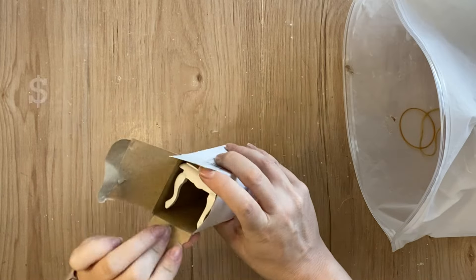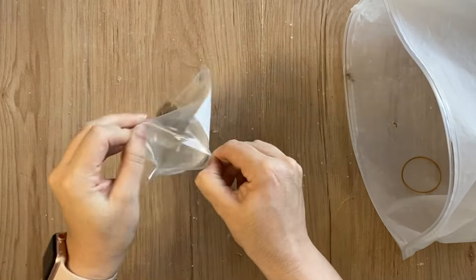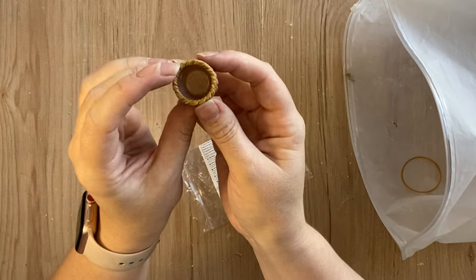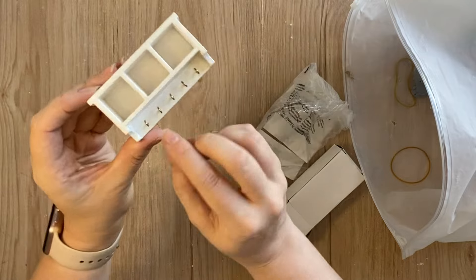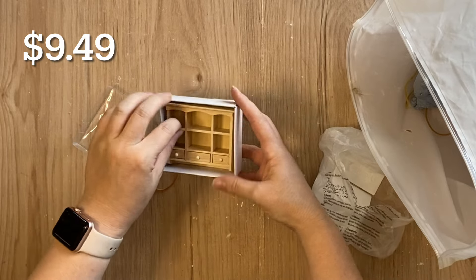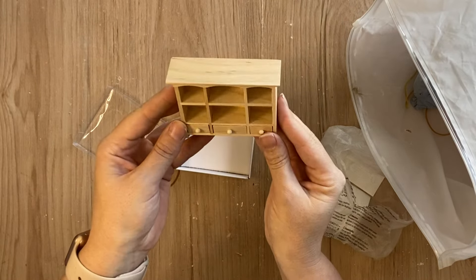The next miniature is this little coffee table — very cute, great color already. I also found this little basket which was really detailed and really sweet; it would look great with some miniature flowers in it. I then found this wall shelf that even has little mini hooks you can hang things off. I also found another wall shelf — this one has little shelves but also little drawers, and it's designed to go on the wall.